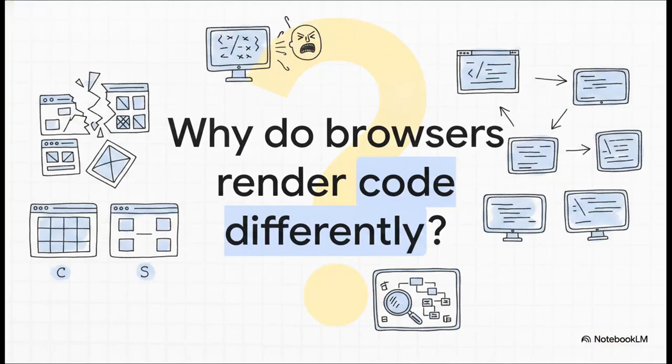Now, if you've ever touched front-end development or quality assurance, you have absolutely screamed this exact question at your monitor. Why does the exact same code look completely different on Safari versus Chrome? It's honestly the core technical pain point of web development. You write a beautiful, perfect line of code, it looks absolutely stunning in one window, and in another, the layout is completely shattered. There's no way around it. This single, incredibly frustrating reality is exactly why this explainer and the testing methods we're about to dive into are absolutely crucial.